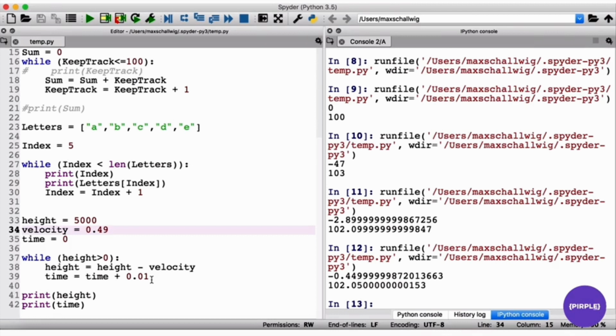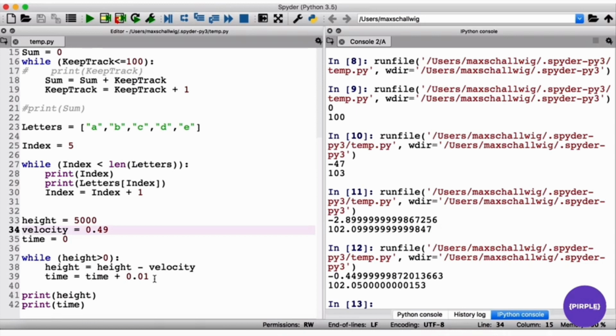And so in this example, we had something at 5,000 units high, be it feet, kilometers, meters, or miles, it doesn't matter, and it's falling at 0.49, and it starts at 0 time, and we're just measuring the time it takes until it hits the ground, going in steps of 0.01. But it goes extremely fast because our computer can do so much every second.